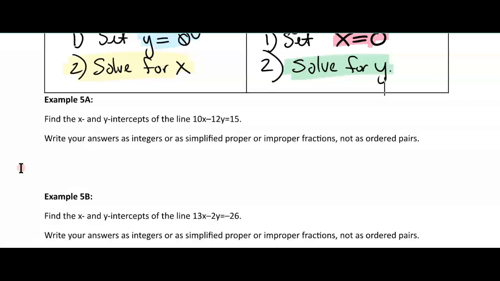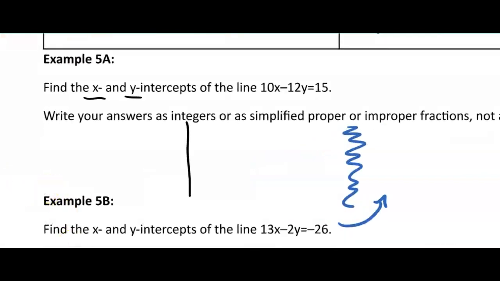So let's look at 5A. We're going to answer this one on the left side and save space on the right side for 5B. This is asking us to find both the x and y intercepts, so we're going to break this up into 2 halves. We'll start on the left with the x-intercept. You're welcome to abbreviate x-int as a commonly accepted abbreviation for x-intercept.